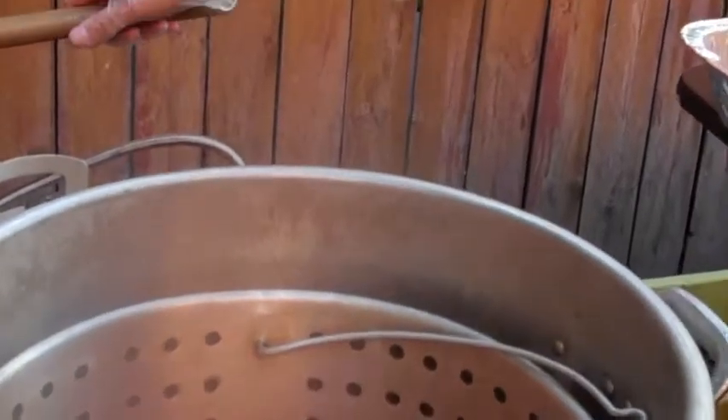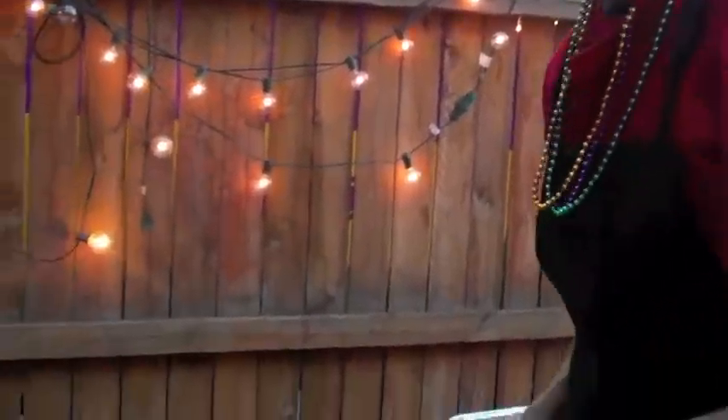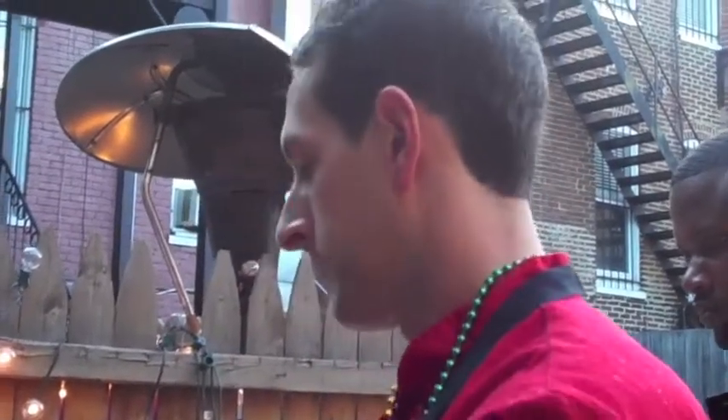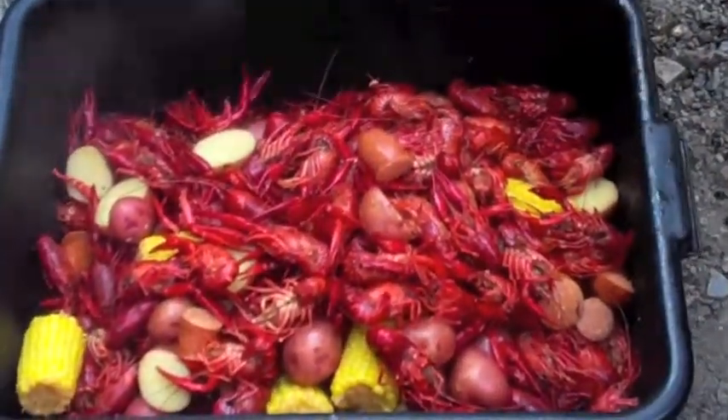We're going to put everything in one nice big stir, then add the lid and wait for it to come back to a boil. As soon as it comes back to a boil, they're ready — we wait about 10 minutes. It looks like they're just about done. If you've ever cooked lobster before, you'll know the color you're looking for: nice bright red shells. When they're perfectly cooked, the meat separates very easily from the shell and it's nice and plump and juicy. The potatoes, the corn — everything cooks and finishes at the exact same time.